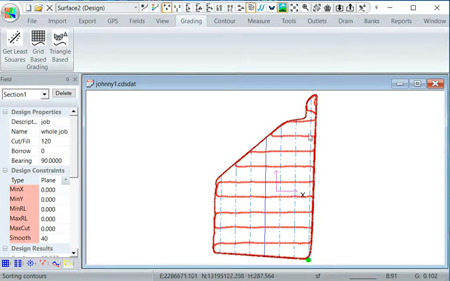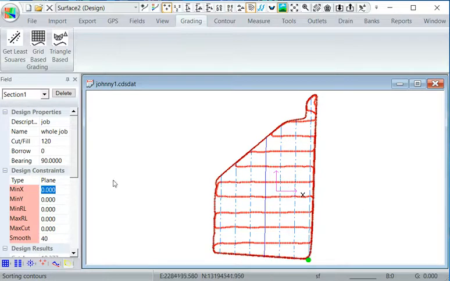You can see it's not quite. If you move the cursor around, look at the bottom right, you can see the grade's at 0.102%. Now that job may be acceptable as it is. If you want it to run straight up and down, you can set these parameters over here. So if you said it has to be minus 0.01 because it's falling.